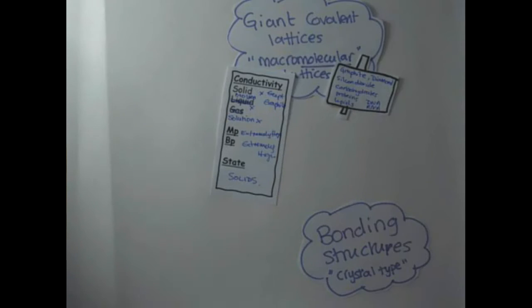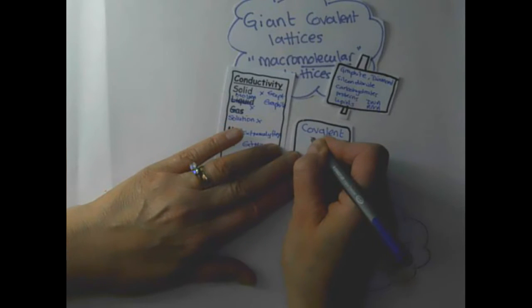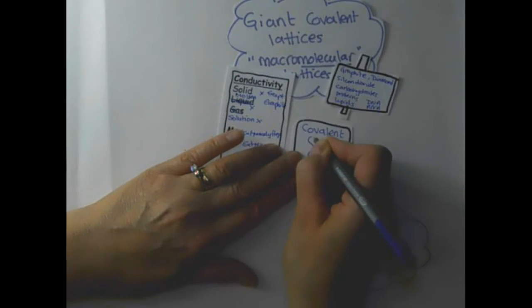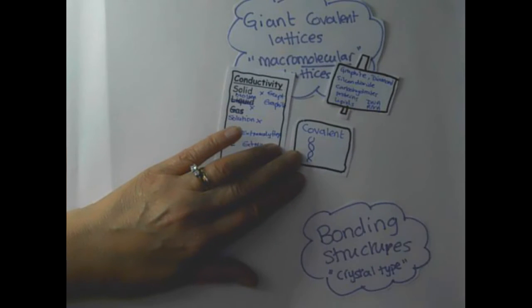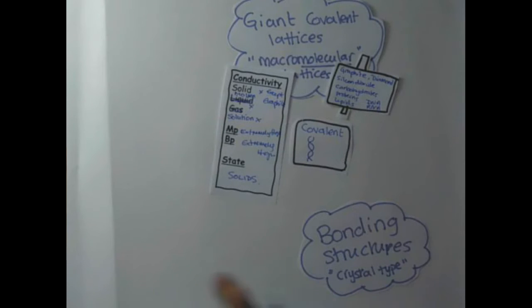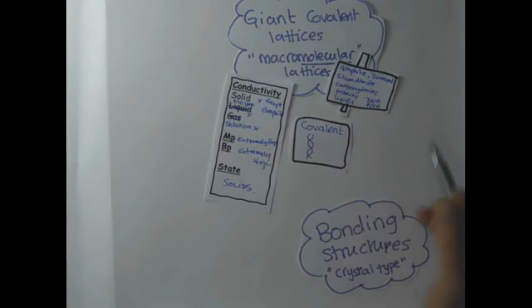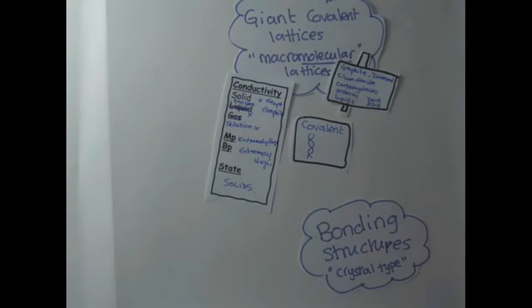Okay, and what sort of bonding do these have? Well, in the main, they have covalent bonding. That is the majority of the bonding. And I just wanted to put in, this is my structure of DNA. I'm going to talk about covalent bonding a little bit later on, but this is the covalent bonding that we've got in here. There are other types of bonding in DNA and in carbohydrates and proteins. We do get to see intermolecular bonding, but I'm just talking about the bonding within the molecules themselves, between the atoms. It is covalent bonding.